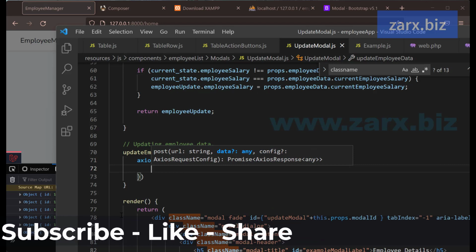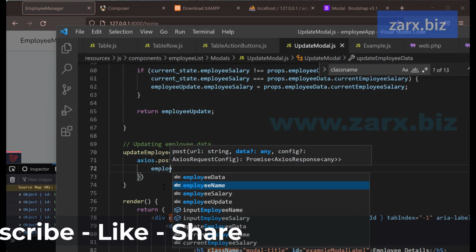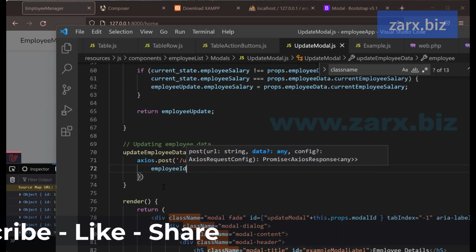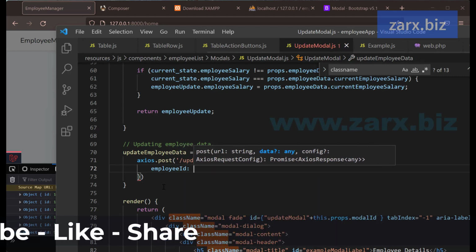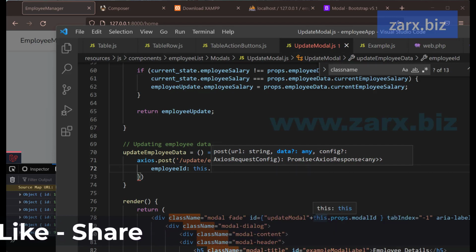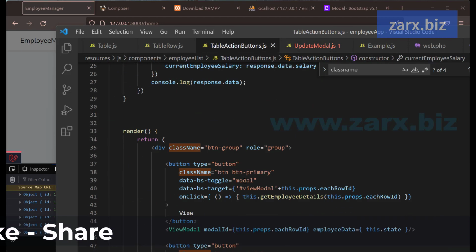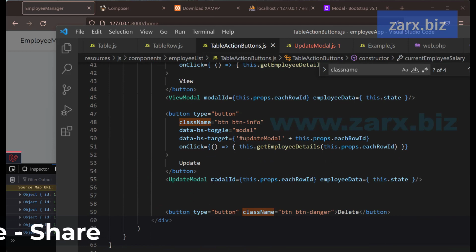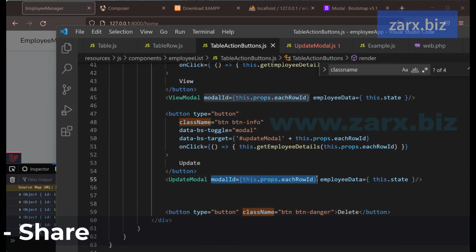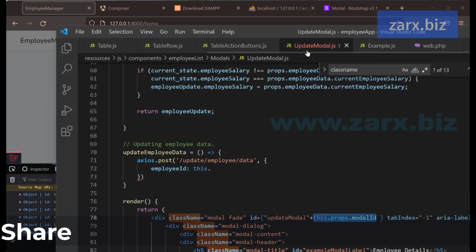For the data, we want to pass the employee ID, so we want to have this dot. And we are getting the model ID, you remember, so we are passing this. If I go back here in the action buttons, we are passing this, which is ultimately the employee ID, and then the employee data, so we can use it.